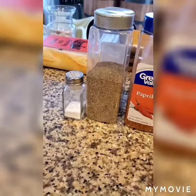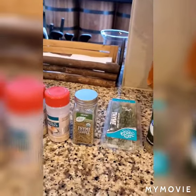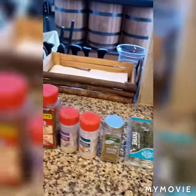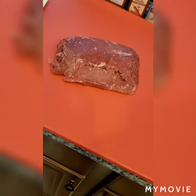We're gonna spice this up a little bit. We're gonna use salt, black pepper, paprika, some chili powder, onion and garlic, some thyme — I got some fresh thyme — I'm not sure what I'm gonna use here yet, basil, and oregano. It's gonna be a spice-filled steak and cheese. Alright, let's get cooking.